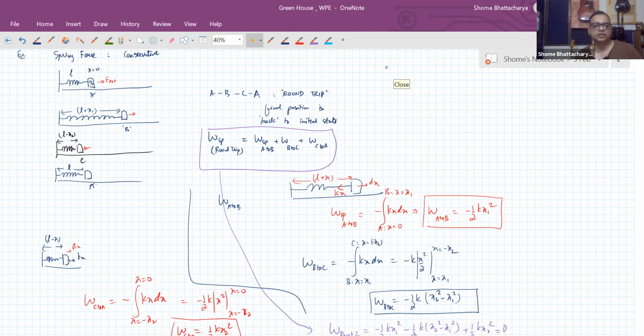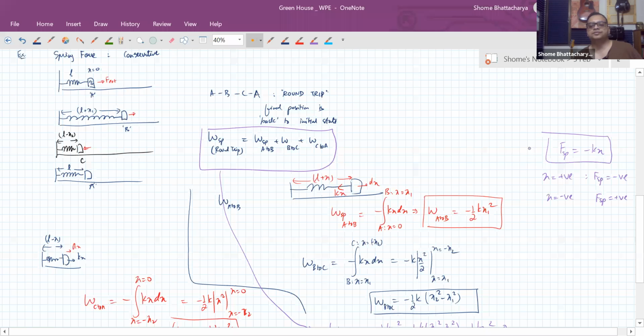Kx beta, spring force is kx, right? dx is the displacement. See, dx is a small displacement. What is the spring force like? Spring force is minus kx, no? So if x is positive, then the direction of the spring force is negative. If x is negative, then the direction of the spring force is positive. So that is why work done by spring force, minus kx dx integration, always gives you negative if mod x is increasing and it's positive if mod x is decreasing.